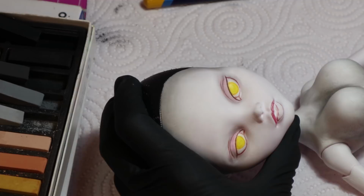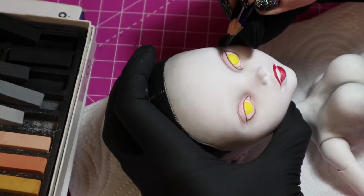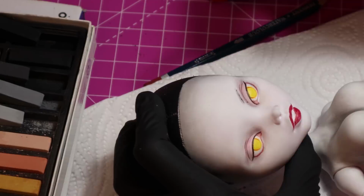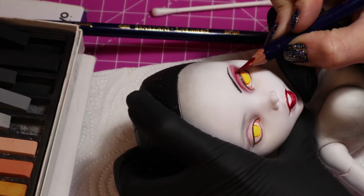I wanted her to have a bit of an open mouth smirk. You know, like how you see models for lipstick adverts do it? That's generally the idea I was going for. To add a bit of depth to the irises, I'm outlining them in a more orange colour so the yellow doesn't get lost in the white sclera.